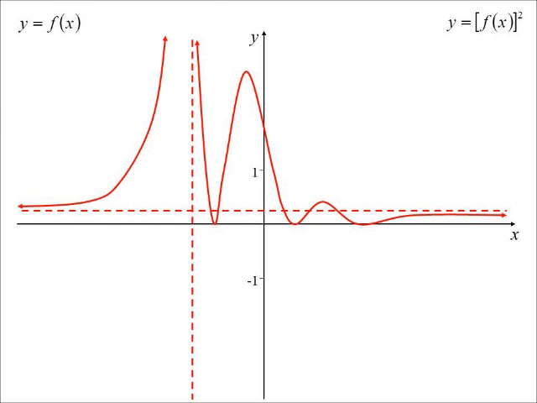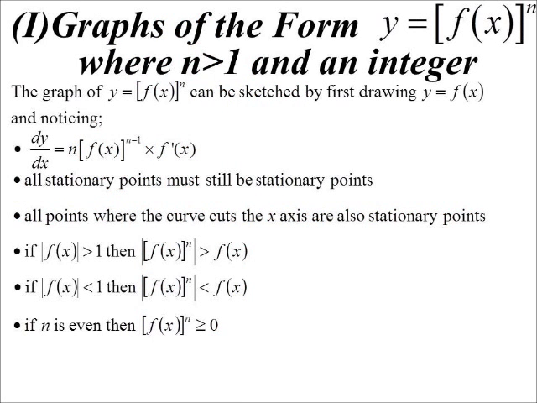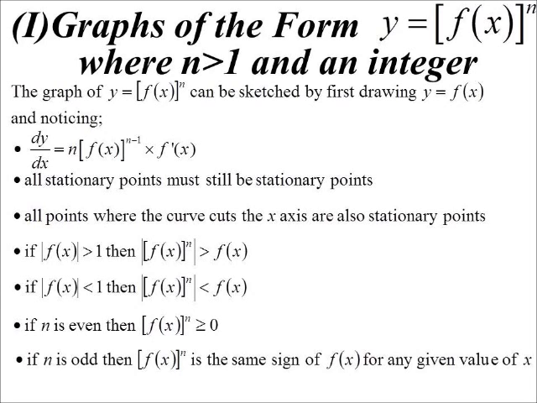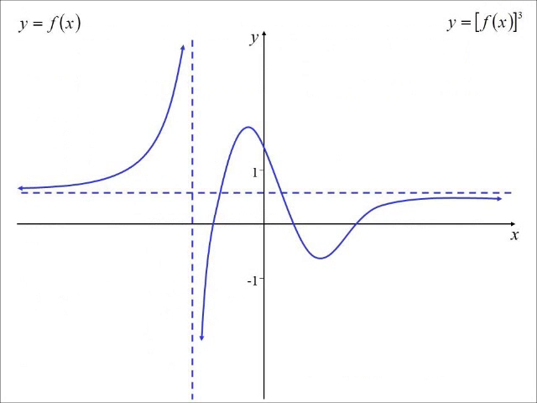Okay. So, squared, the one we just looked at. So if n is even, we know the curve's always going to be positive. But of course, if it was odd, then the sign will stay the same. So let's do the same curve, but this time we'll cube it instead of squaring it. Again, the stationary point, well, if I cube a number bigger than 1, it's going to be bigger than 1. Those x-intercepts will still be stationary points, but now these ones where it was an x-intercept before, it's still changing from positive to negative. We must have a horizontal point of inflection there rather than a turning point.